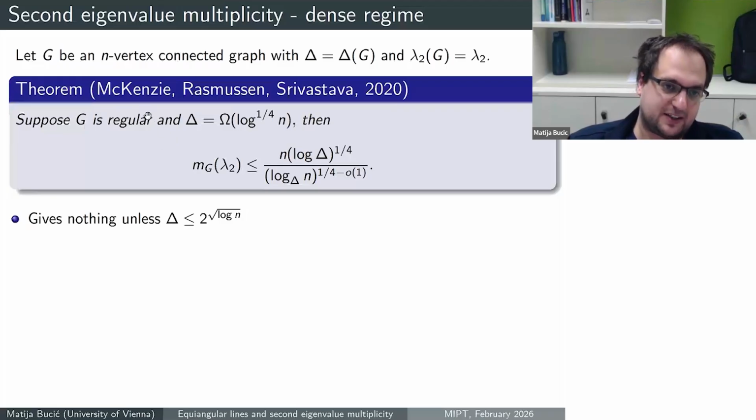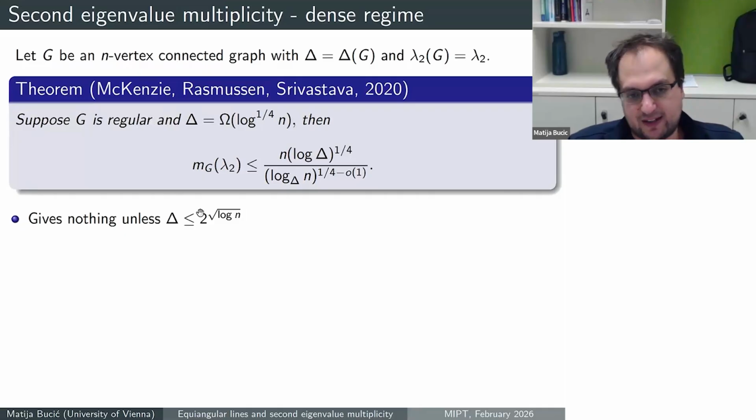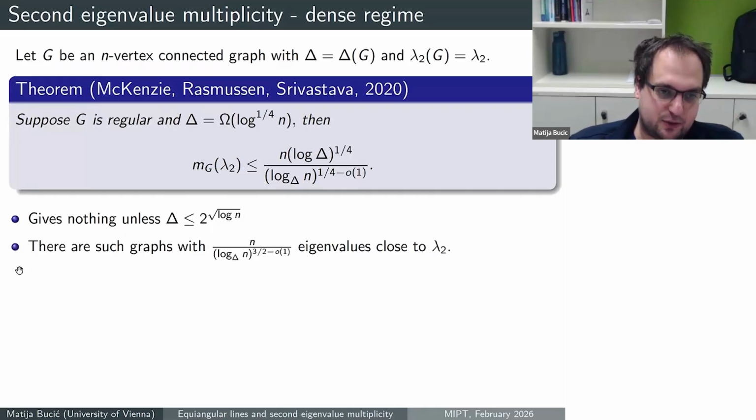But regularity here is a much bigger issue for us because these auxiliary geometric graphs, we don't know how to make them regular. They might be, I don't see why they would or wouldn't be, but we don't know how to do that. You can't even use this result directly, and it doesn't cover the whole range. Also I should mention that they do give graphs, similarly as in the previous slide, showing that this n over log delta n is roughly the correct behavior, if you're interested in a small interval around lambda 2 instead of just lambda 2.